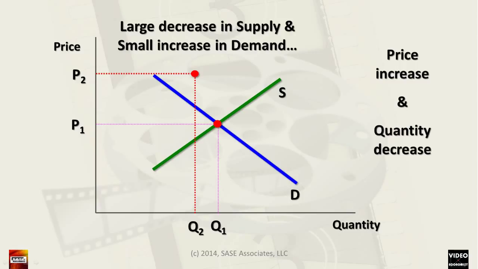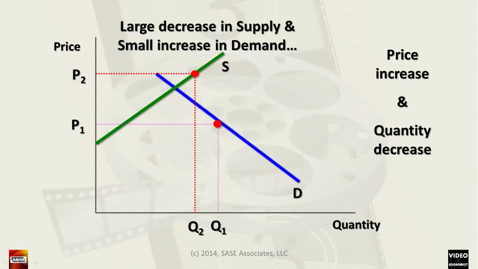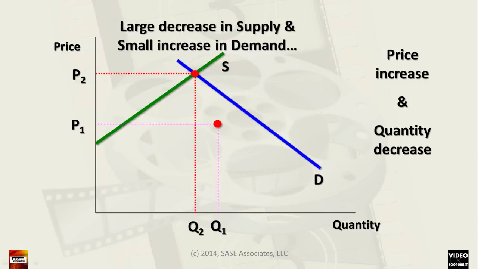As before, producers are leaving the market as the cost of raw material rises. This time, these events cause a large decrease in supply, shifting upward and to the left. We expect a larger increase in price along with a large decrease in quantity. Meanwhile, a small increase in the number of buyers and an increase in tastes and income results in a small shift upward and to the right.